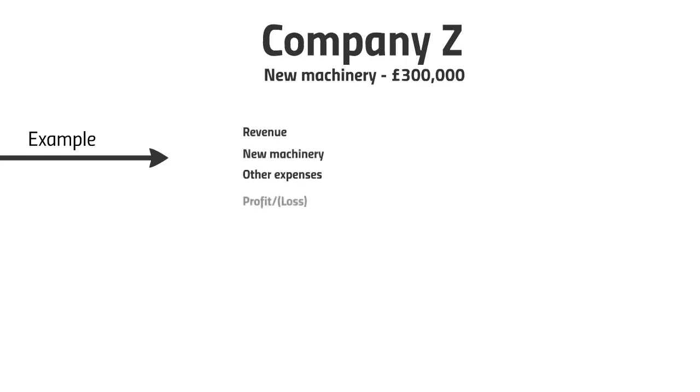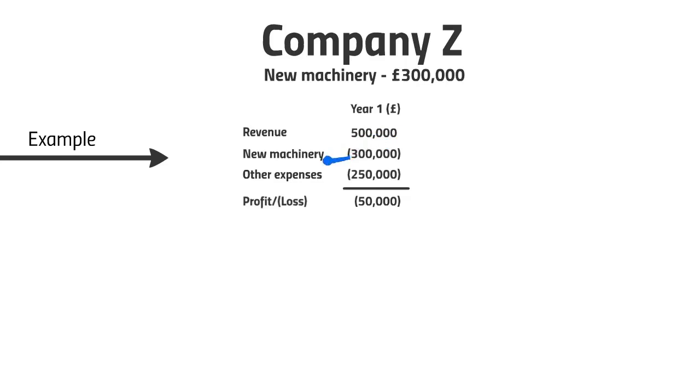So you would have the company's revenue for year one. Let's say in year one, the company has made revenue of £500,000. That's roughly what they're expecting to make. It's a slight increase on the previous year, so that's a reasonable amount of revenue for this particular company.